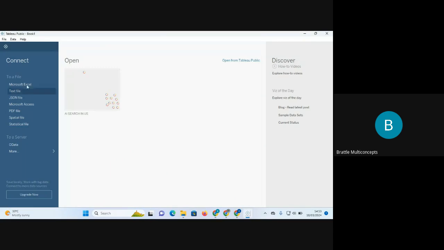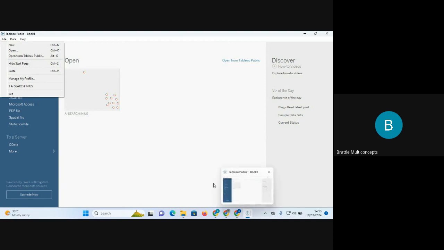I explained this during our master class. Because my system crashed on Friday, I've not been able to install my Tableau Desktop back, so we're going to work with Tableau Public.